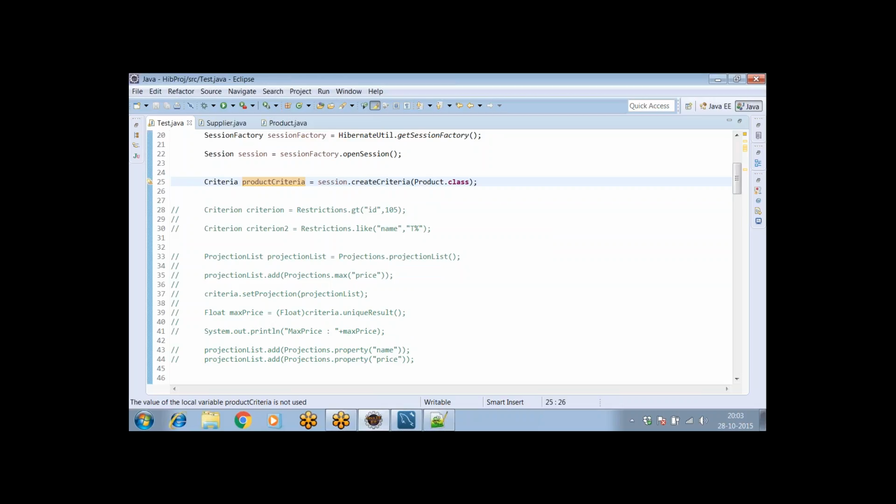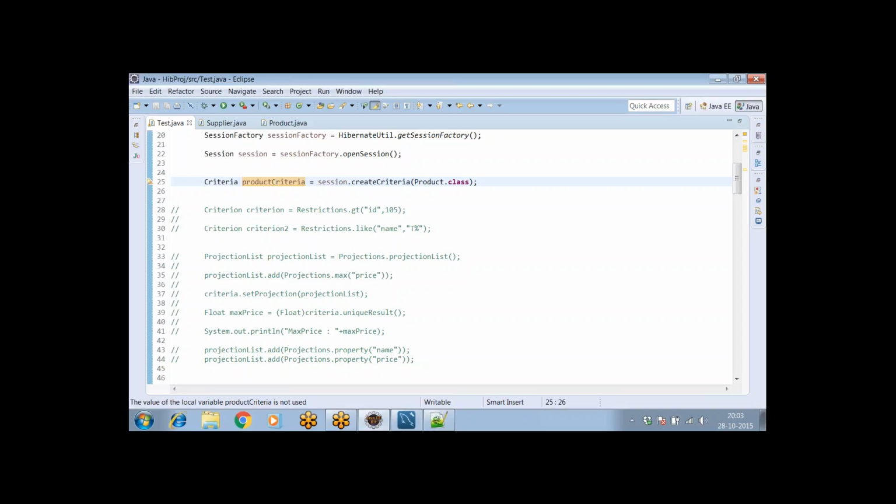If you add any condition to this criteria, the conditions will be applied to the product records only.